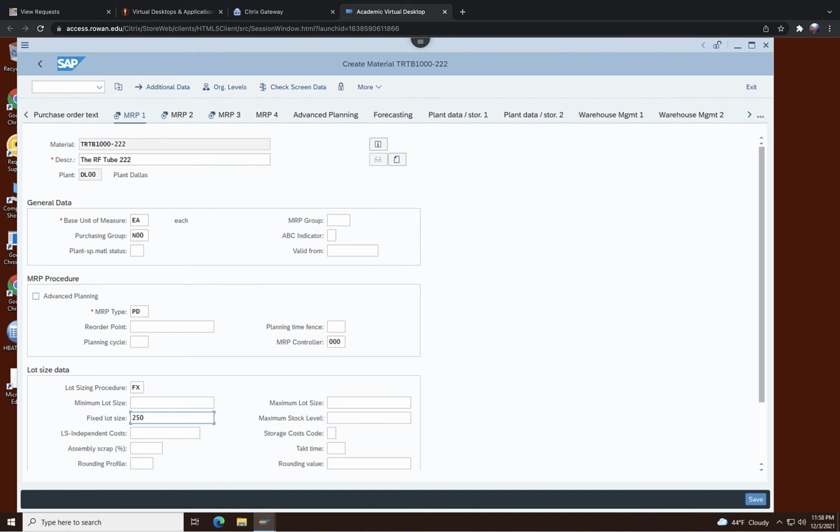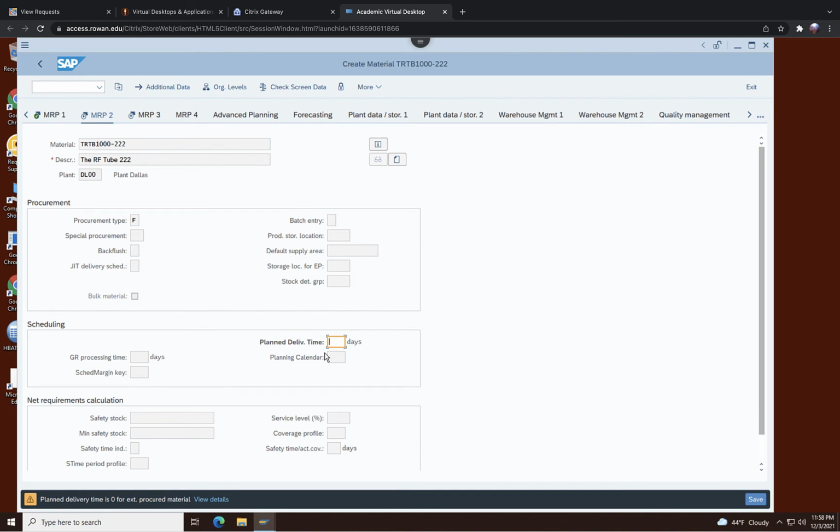In MRP2, the planned delivery time is 3 days, and the scheduled margin key is 001. Safety stock.